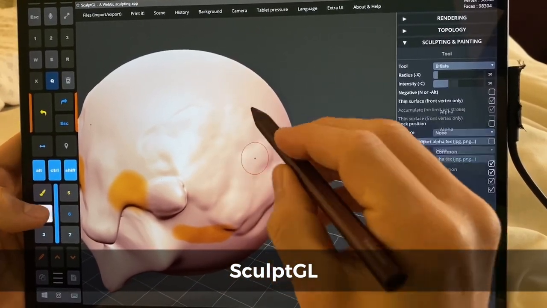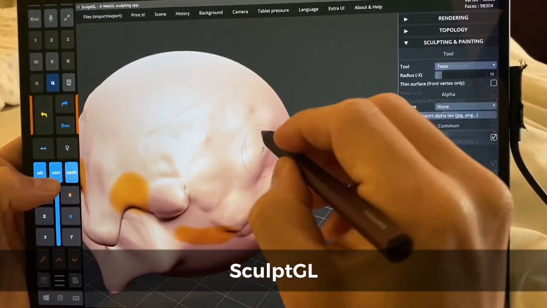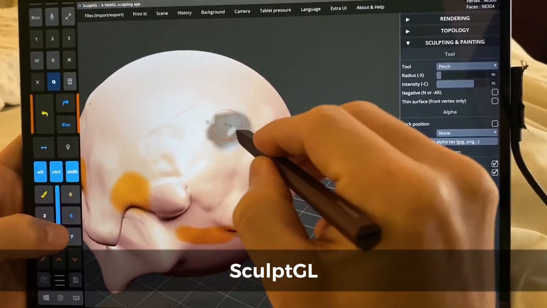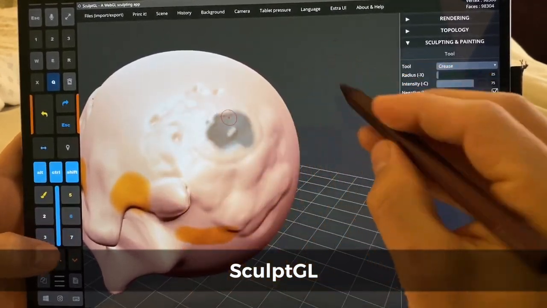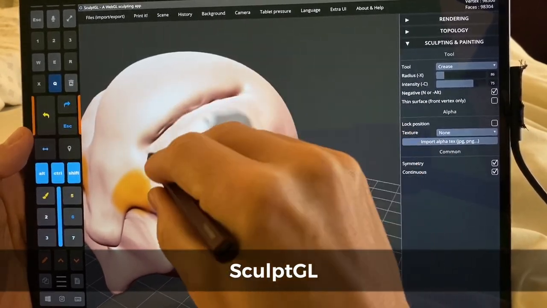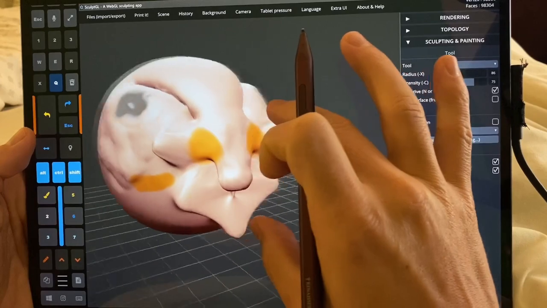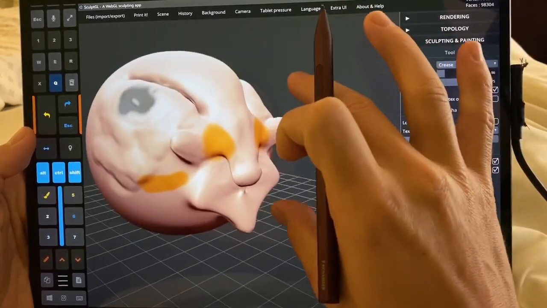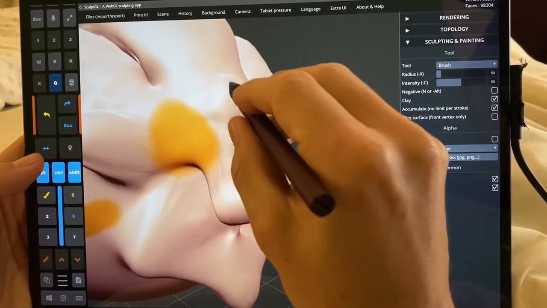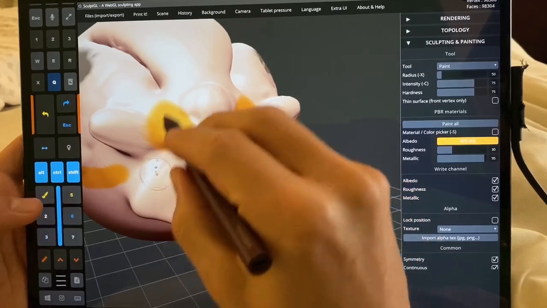You can see you can add, we'll switch to a couple different, this is our spinning. Let's smooth it, mask. Do some work. But I love being able to actually just navigate with touch. ZBrush does not support this, and Blender does not support this. It's so nice and intuitive to be able to go in and just very easily move around. So I really appreciate that. You can paint.